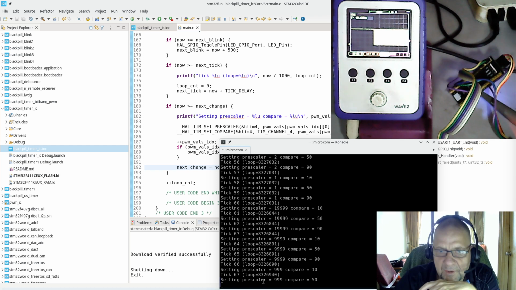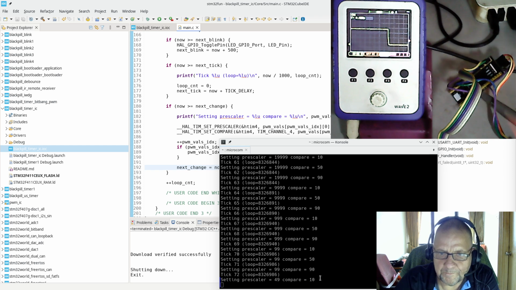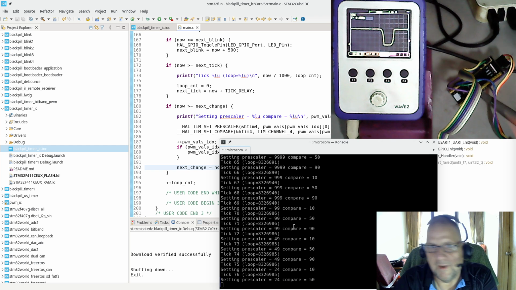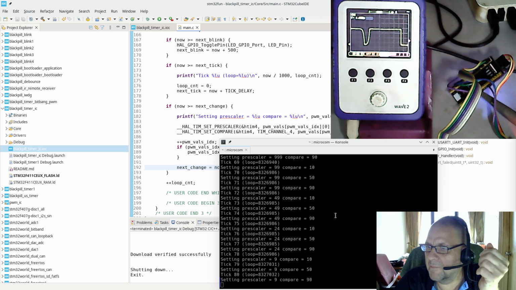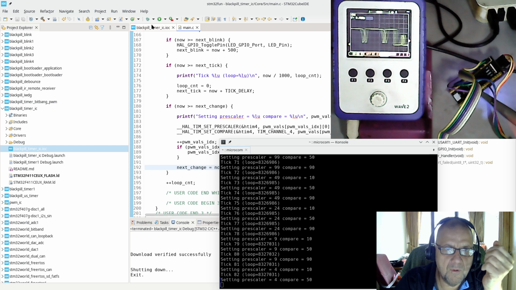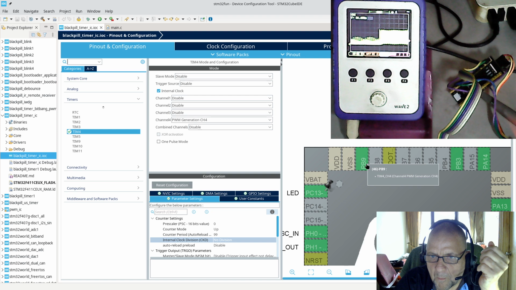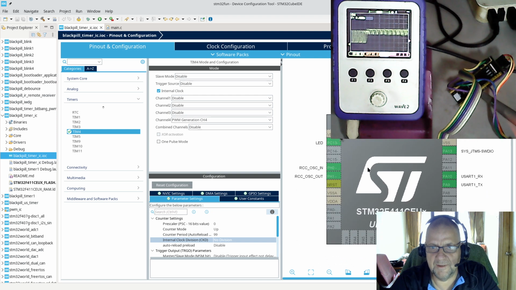If we look at the output, we set the prescaler to a value, and we set the duty cycle to a value, and we cycle through them. So we have this output on TIM 4, channel 4, which goes out on the pin we call PB9. So that is basically the output.